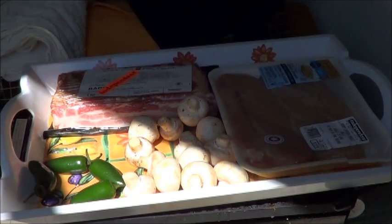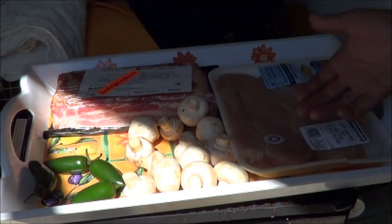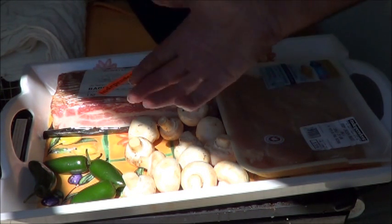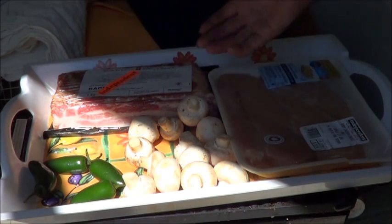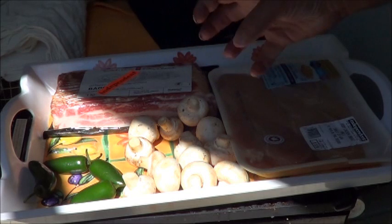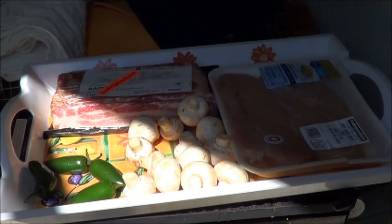Hey there, people. Well, today I'm going to do a little cooking video for you guys. I'm going to attempt to stuff some chicken breasts. Let's check that out. Okay, here's what we're dealing with. We have two beautiful chicken breasts, some magic mushrooms, some jalapeno peppers, and wicked bacon. So I'm going to chop all this up together, stuff it in the chicken, and wrap it in the bacon. Let's get at her.